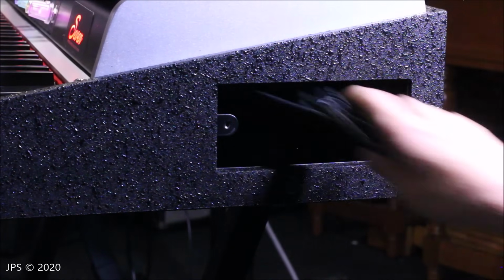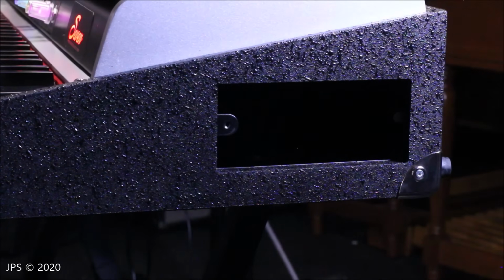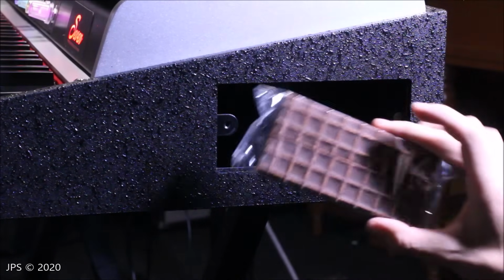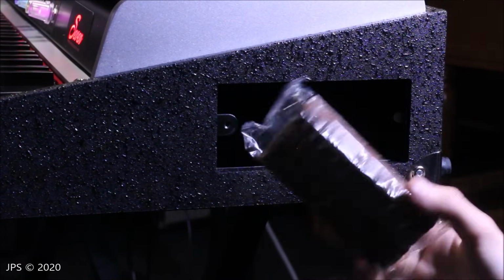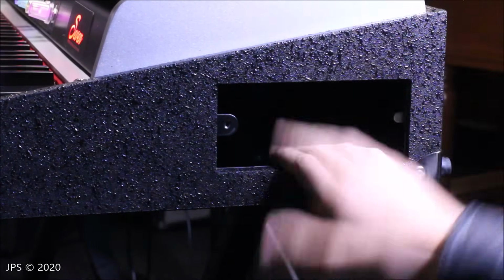You can also have the power cables in here as well. This is the European one. It's currently plugged in, so the American one is being used. And then also, I put this in there to save for later. It's a buddy bar. They're delicious. Anyway, enough of that. But that is the cabinet on the inside.